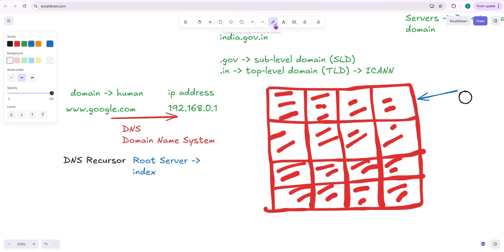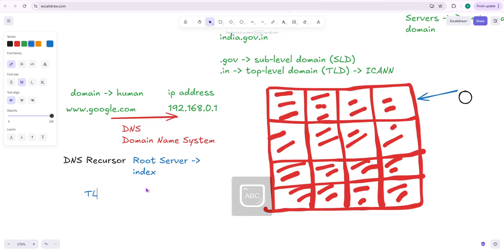Now the next step is going to something called a TLD name server. Now we know what TLDs are. It could be something like .in, .com, .org, .us, right?